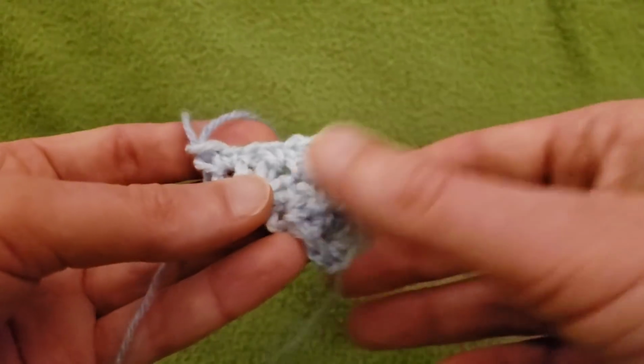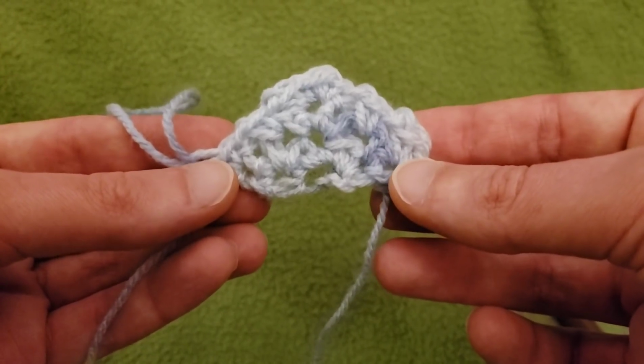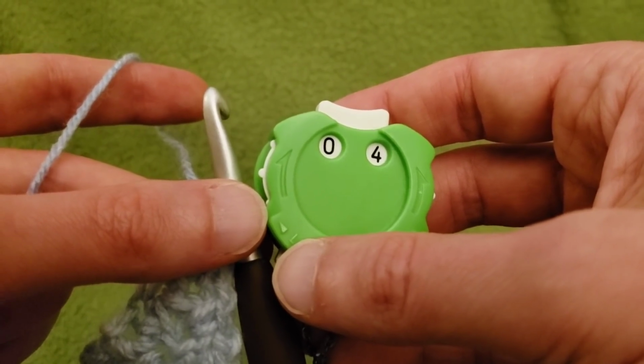Okay, and that's really all there is to it. So let's do a couple of repeats, shall we? Alrighty. Okay, so moving right along.